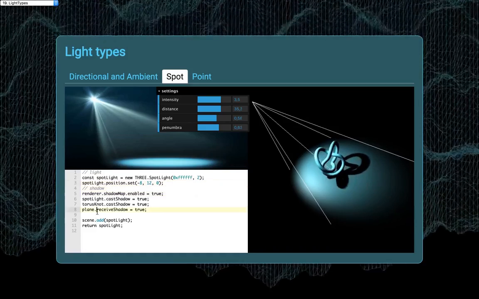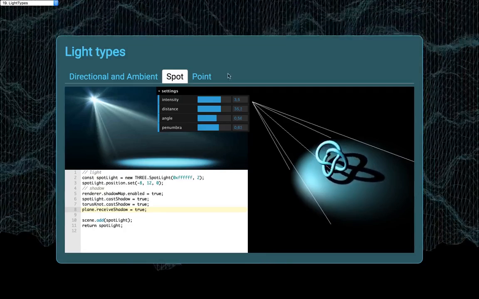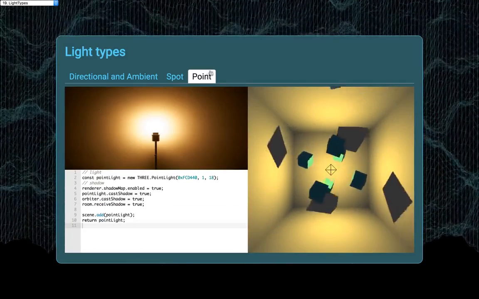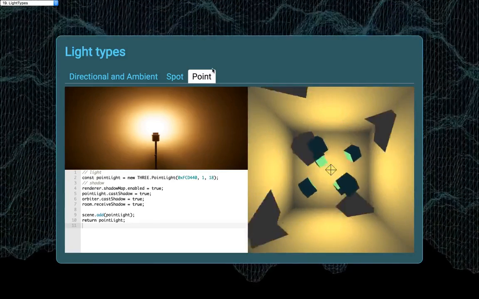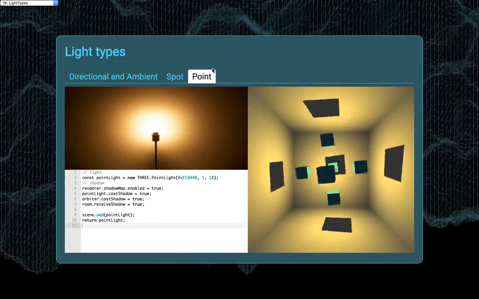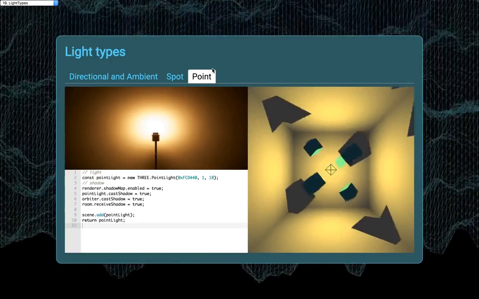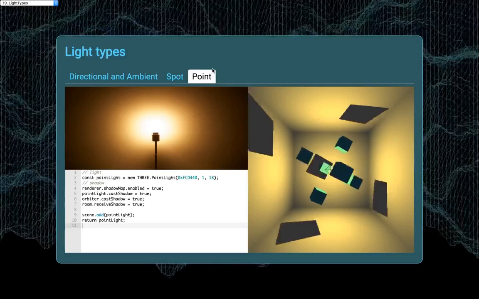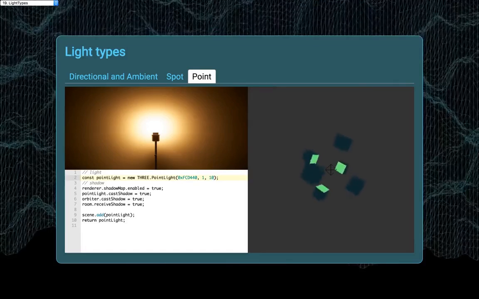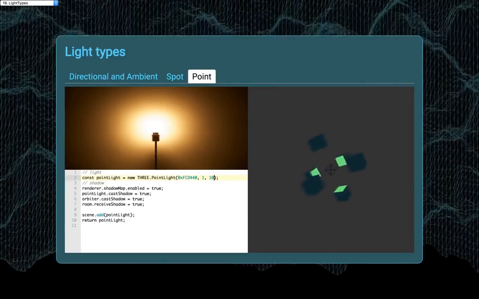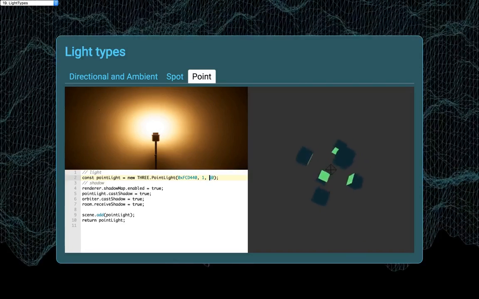Very important, yeah, I forgot to mention, these also need to be added to the scene, right? The renderer has to be aware of these lights, right? And the last type of light we have is the point light, right? And this is used to simulate something like a light bulb, right? Or maybe you're doing like the solar system and the sun is in the middle, right? Again, pretty similar. What's a bit different about this is that we can actually dictate its near and far, right? So now it only goes 10 units far, so it doesn't actually reach the walls, right? Like this.